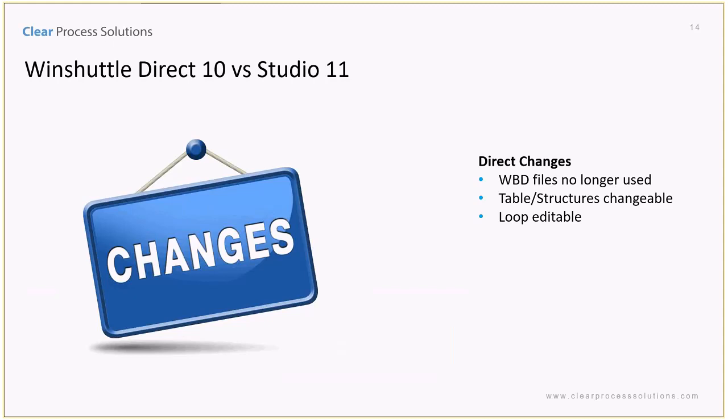Let's talk about the Direct changes. You no longer have to create a script by selecting the BAPI or the remote function module in the Direct software and then pulling the script into the transaction software. This is done in the one software interface. The WBD files are no longer used. The application creates a TXR file. Tables and structures can be added later without recreating the script, and loops are now editable.